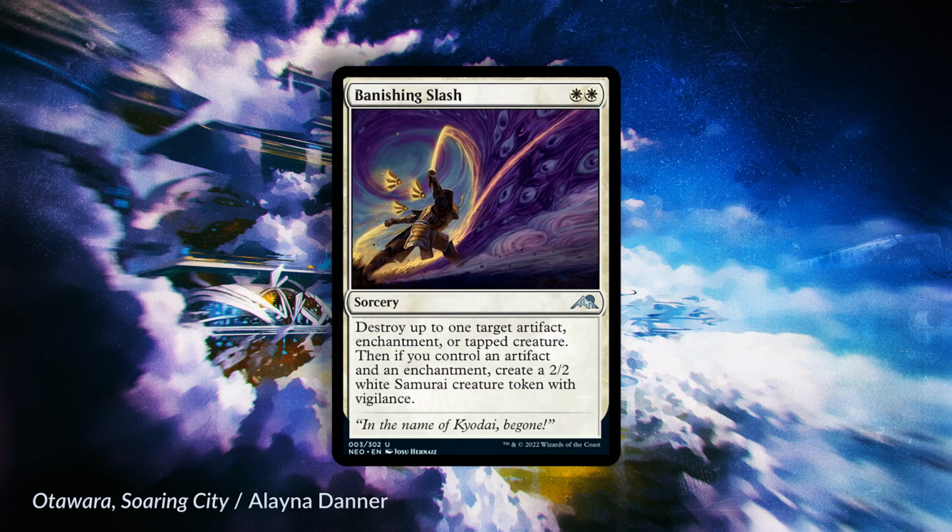This is a card, I don't know, it doesn't look that great. I wanted to test it anyway, just because it does have so many options. Artifact, enchantment, or tapped creature that you can take care of. I really dislike it in the end. Man, I've had this card in hand so many times and had it just sitting there doing nothing.